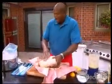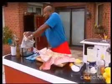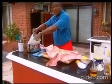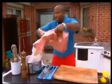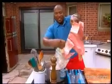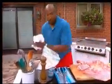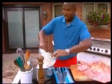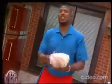Now, let's just get that into our bag. All right. And that's why I have this pot here to help me out. Still a messy process, but I want to get all of this marinade in here. Don't want to waste any of that. Getting a little messy. Just close this up. Now this has to marinate for a whole day. It's going to be tasty, tasty, tasty for that party tomorrow.